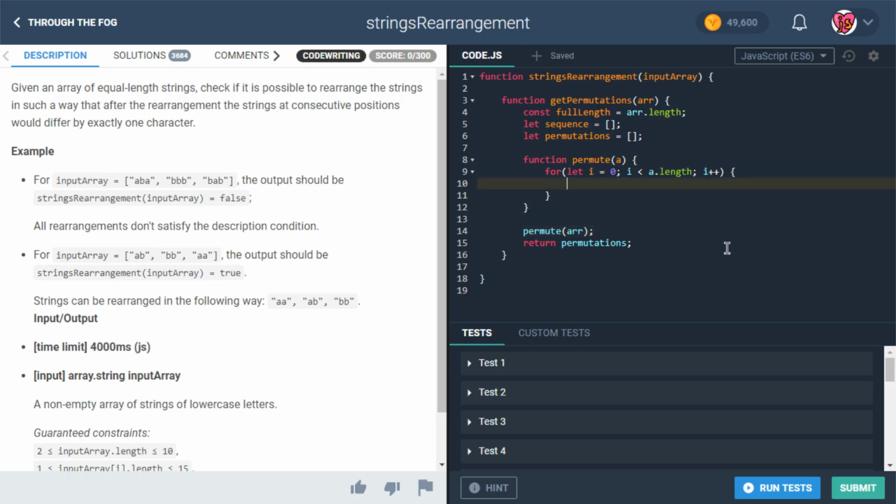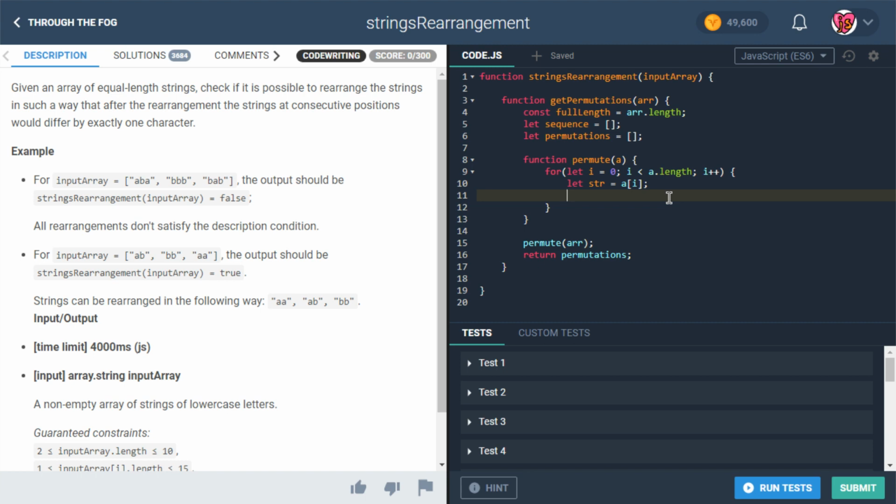Anyway, the idea is that we want to go through each of the elements and we'll say let str be assigned the value of a at i, so the string at that index. And you might be thinking, couldn't you just do for let str of a? Well, there's a reason why I don't want to do that.